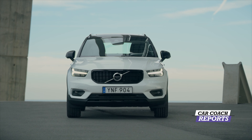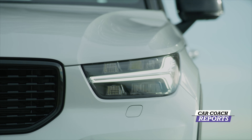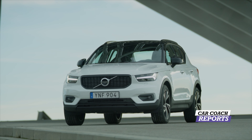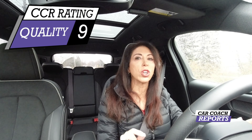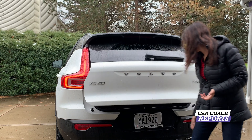When it comes to build quality, that's something a little different. This is a European car, and it doesn't have to be German. It's a European-built car and built very precisely. If you look at the build quality, you're going to see it's very impressive and it earns a 9.